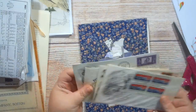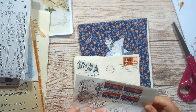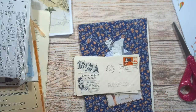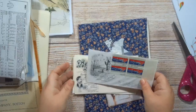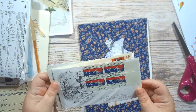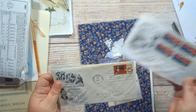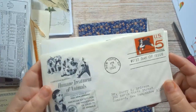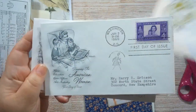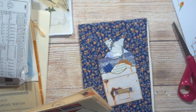And then these are super cool. They're like really old envelopes, you guys. Oh my gosh, there's something in them. Oh, they're not even open though. I can't tell. I'm trying to look through the light to see what's in there. But look at these, you guys. 50th anniversary United States Canada Migratory Bird Treaty. Wow, you guys, these are really cool. Emily, where the heck did you get these? These are super cool. Look at those, guys. Those are really neat.